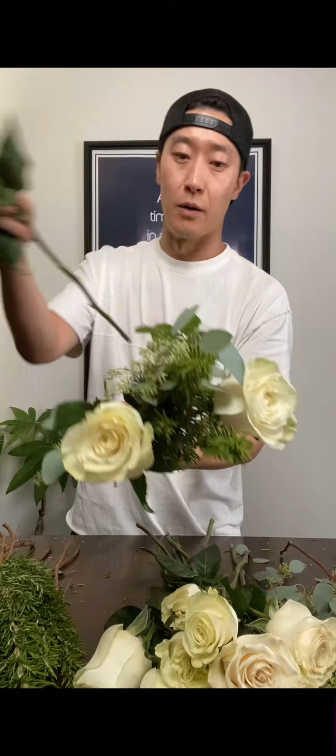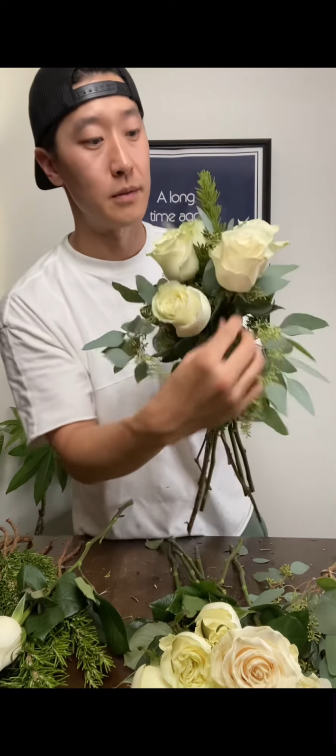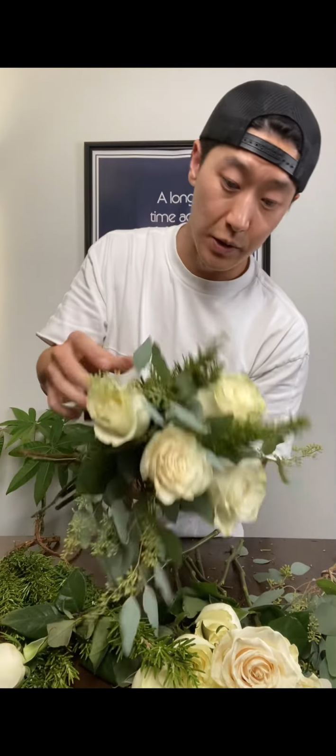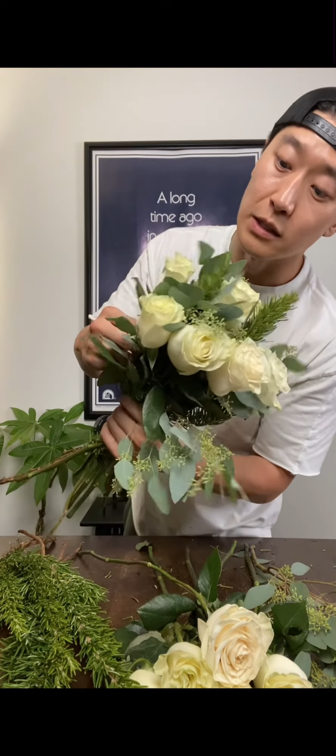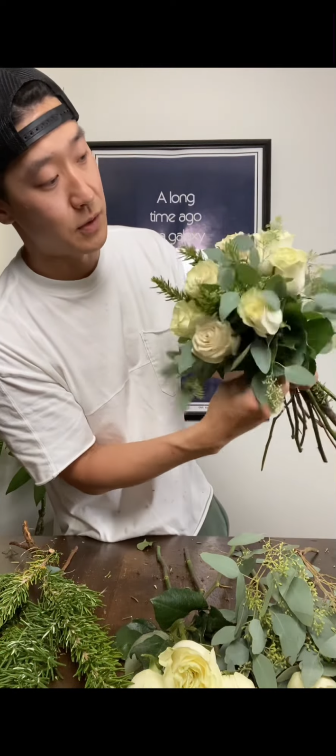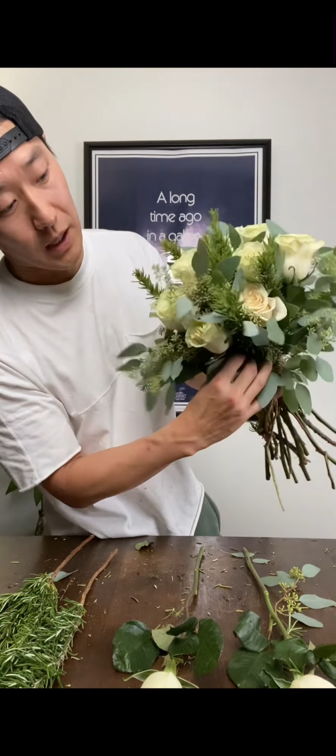Eucalyptus. A rose. This is the center, okay? Remember that. This flower is leaning right. Just let it do what it wants to do. Instead of fighting it, I'm just gonna let it go right here. There we go. This already smells so good. It's all about balance. This one's leaning to the left, so just put it where it looks best when it leans left. Almost done. There's some empty space right over here, so I'm just gonna pop it right in there.